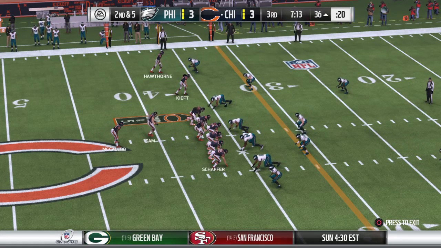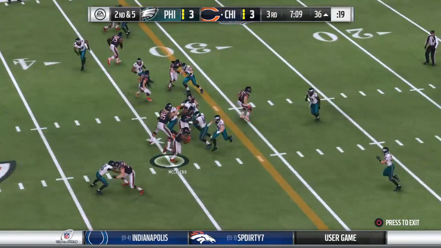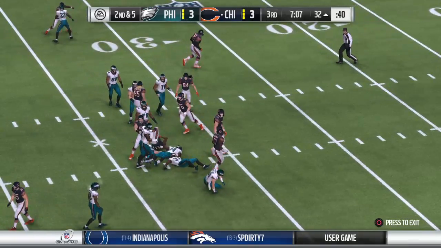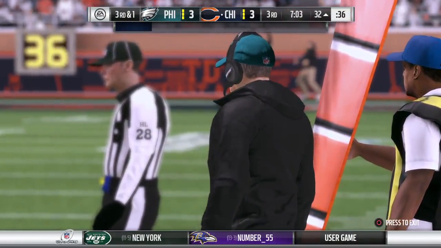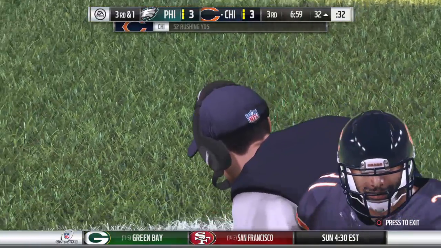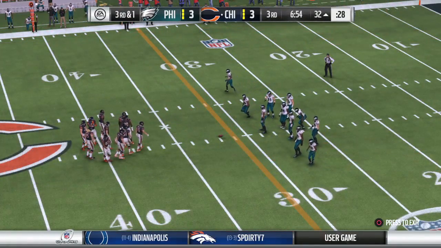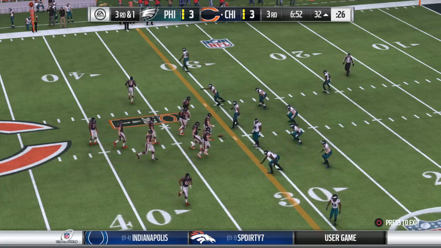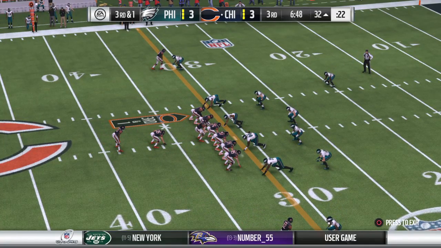Here we go. 3-19. They'll give it to him right up the gut. Call it a gain of 4 there, so it sets up a big play here. 3rd and a yard. We always like to talk about defense in terms of levels. First level defensive line, second level linebackers, third level defensive backs. On that run, that was what we call a first level run, and it was stopped by a second level player.